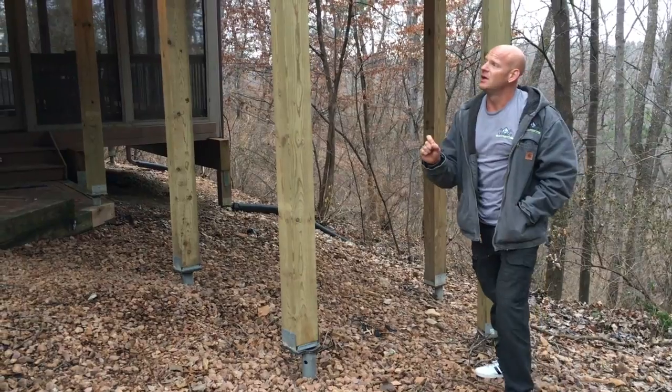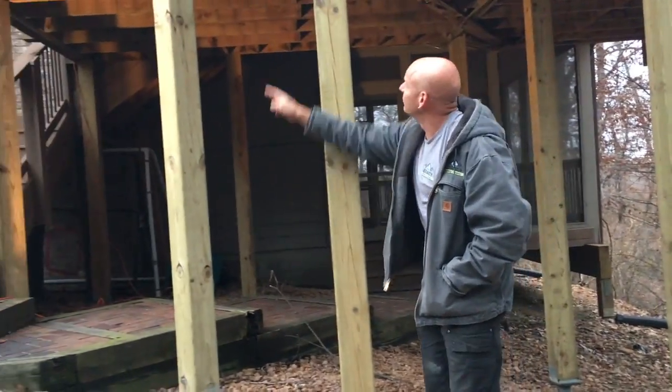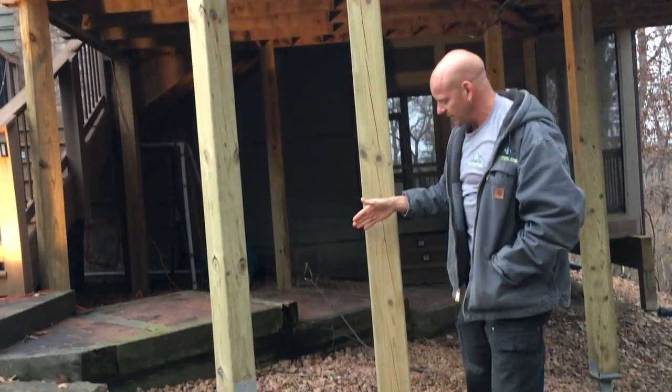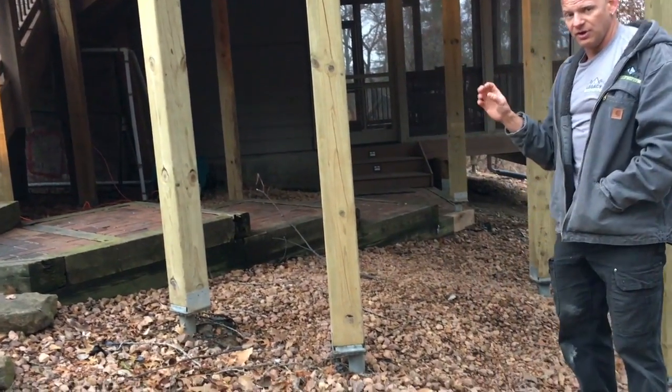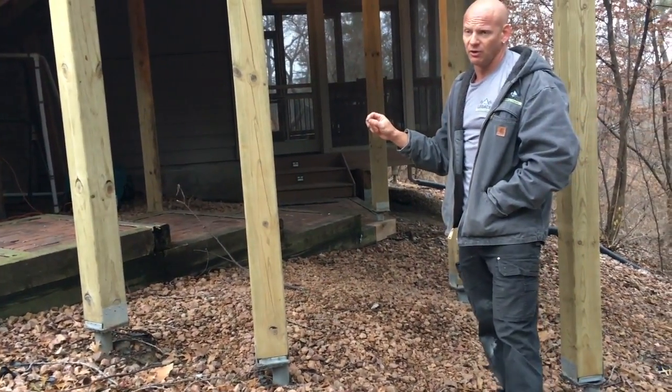So you can see over in this position, the old footing is actually centered with this point below the deck. We put two new footings in around it. By putting the new footings in new locations, we were able to avoid excavating out the old footings, which would have added cost. Third challenge on this project was budget.